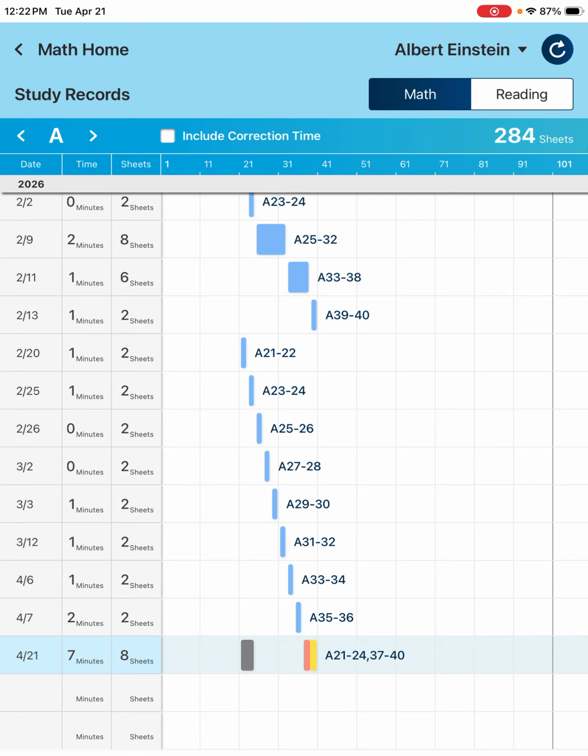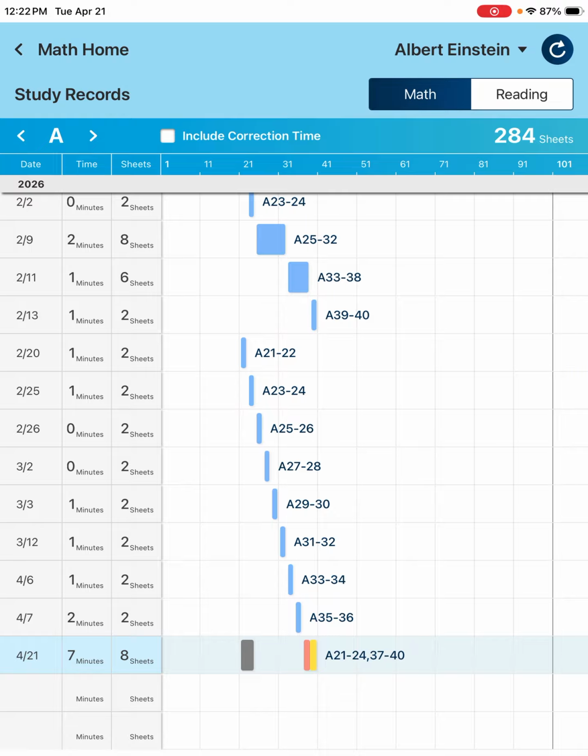The gray is the other color you'll see. Gray means there's something not completed about the work. So either the student submitted it and it hasn't been graded, or maybe it's been graded and the student hasn't finished the corrections yet. So once it's completed to 100%, then it'll turn a color based on the time.